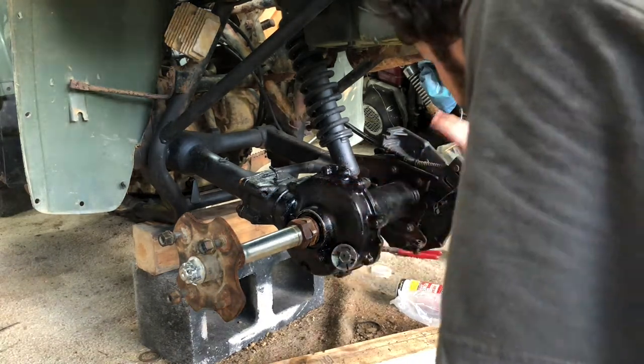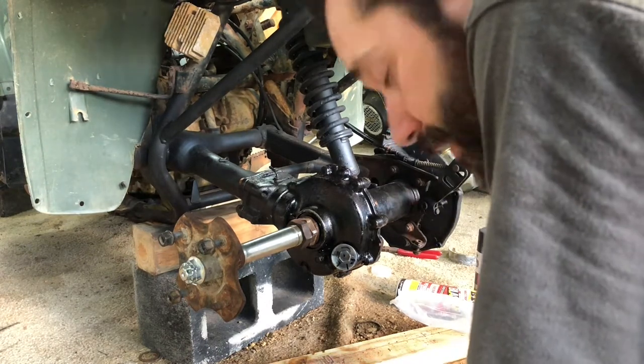All right, so we're gonna move over to this side. We're gonna install our brakes, and then we'll finish putting that side together.